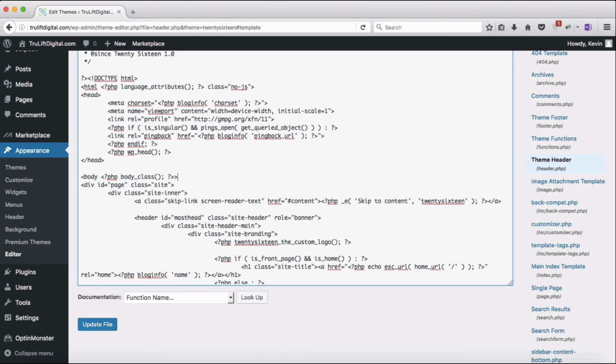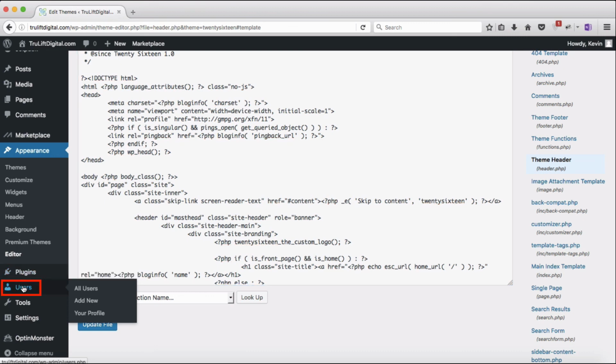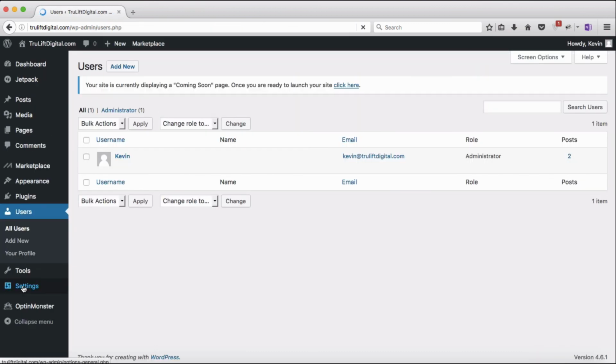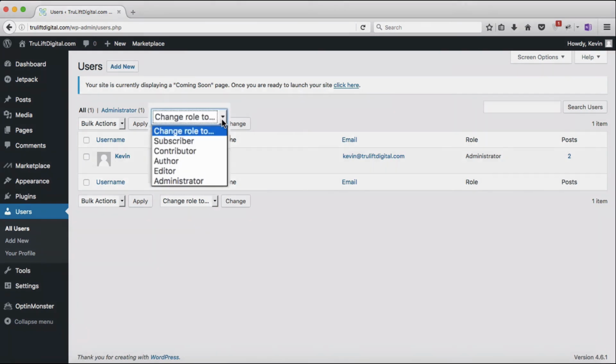We're almost done. Since the next video is all about plugins, I will leave this plugin section for the next video. Users. You may be the only one that has access to the back end of your site, or you may have a web developer or programmer that you want to grant access to, or you may have writers hired that contribute content directly into your site and therefore require access, or just other staff or a business partner that needs access. You can add new users here or here and set their role to the appropriate one.